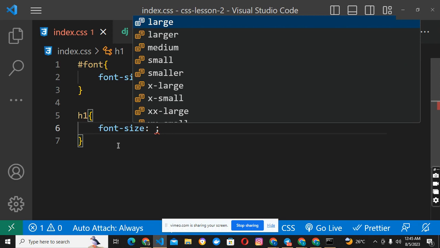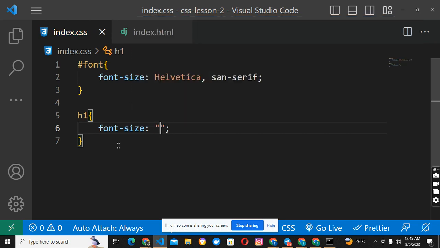Let me give this a Times Roman sans serif. Let me see which one will be better.